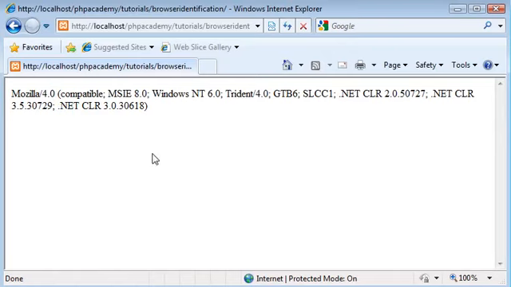Now what we are looking for in this one is something like Windows NT blah blah blah.